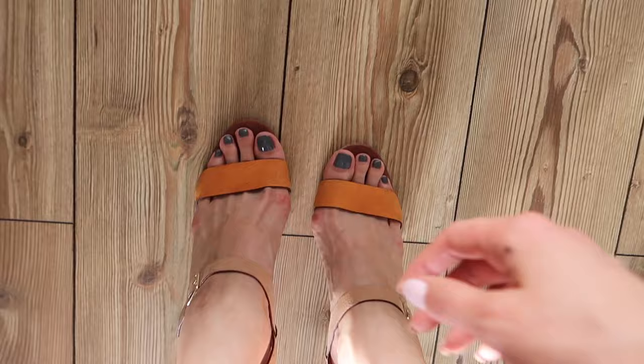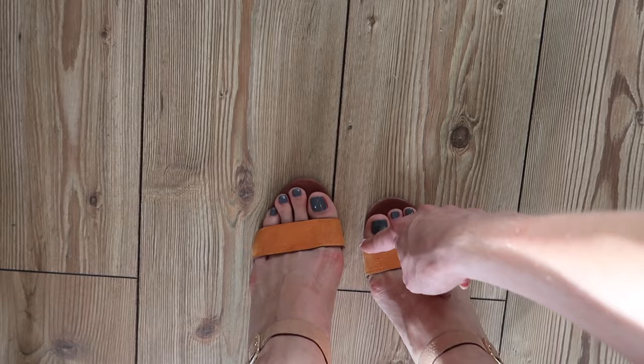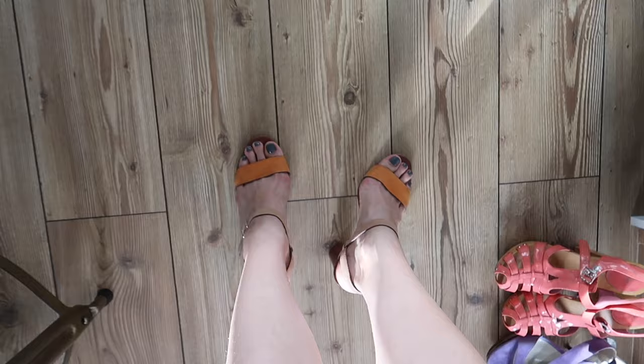However, there is a point where they're comfortable, because if you can see, the heel is quite strong. And then all of a sudden, these start to be so damn sharp, almost like a knife. So yeah, they are comfortable, but there is something interesting to them when it comes to wearing them for a while.